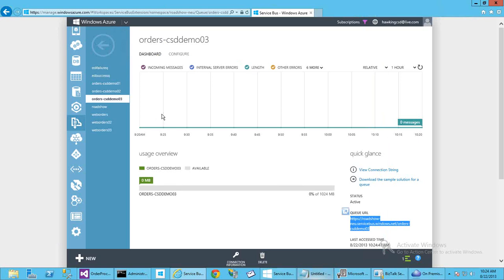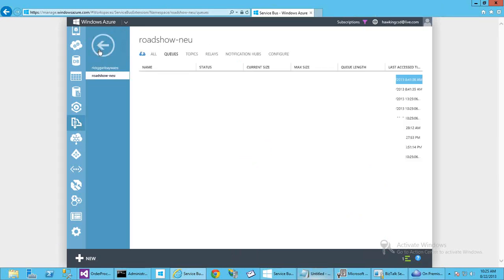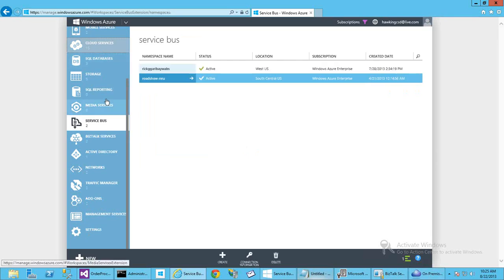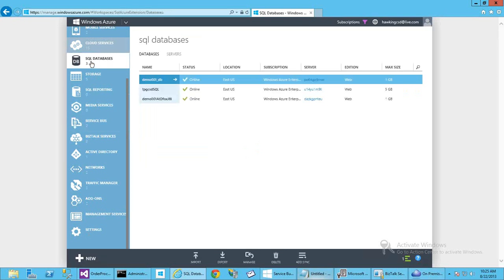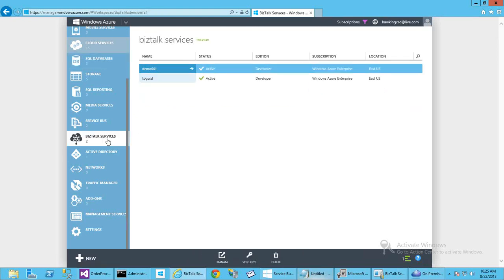So I've already got a namespace, I've got a message queue, and apart from that, what I also have when I set up BizTalk Services is a SQL Server database, so I definitely need that as well. So BizTalk does require SQL Server. That is hopefully not in use to anybody, but just bear that in mind. So what we'll do is we'll try to create a new BizTalk service so you know what that looks like, and we'll move on with the demo. It takes its own time, but you'll see how uncomplicated that process is.